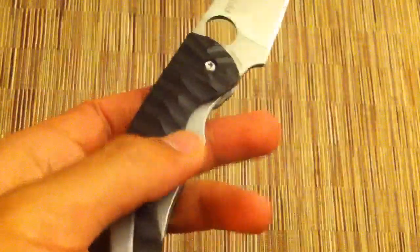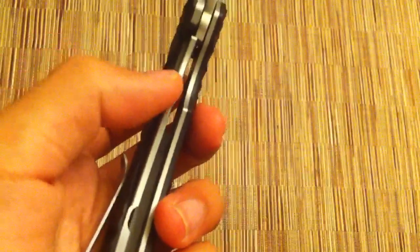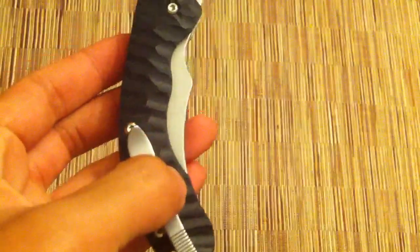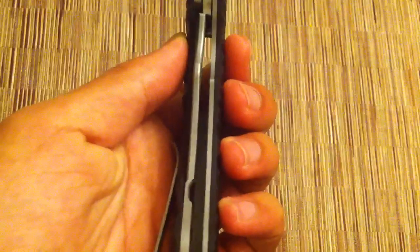The lock on this is sort of a liner lock — it's a hybrid lock, a crossbreed. It's described as a cross between a frame lock and a liner lock, and I agree with that. It's about the thickness of a frame lock but mounted in the handle like a liner lock. I do like the lock; I think it's strong with no play, so I really can't complain about that. The only thing I worry about is that being so exposed, would it be easy to accidentally knock it out of place and unlock the blade while gripping the G10 handle? I think that might be an issue.